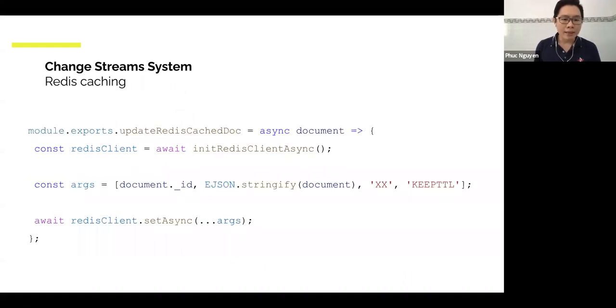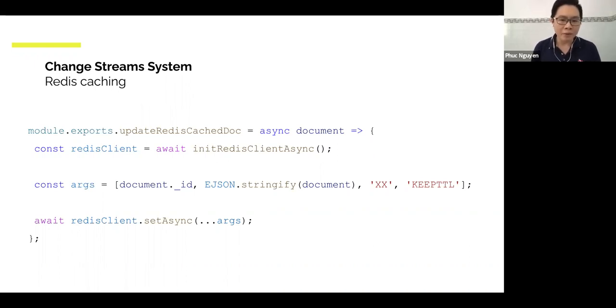And we also have something very nice called a Redis caching layer for MongoDB queries. This is actually not in production yet, but we are working on it, and hopefully we'll release it in the future. It's a caching layer for all MongoDB queries. So basically, instead of reaching the database from a Galaxy container, we first see if the document they need is in our Redis caching layer or not.